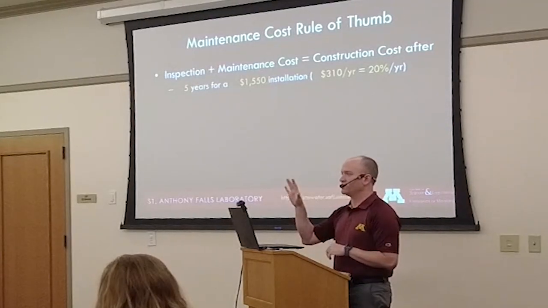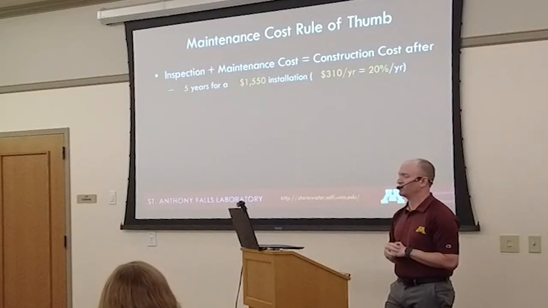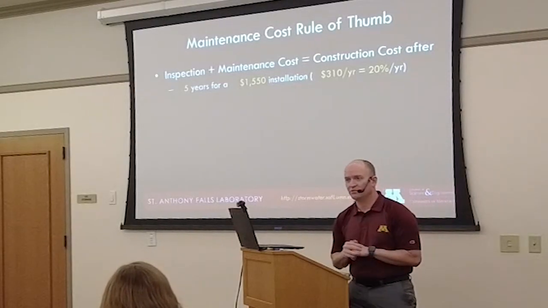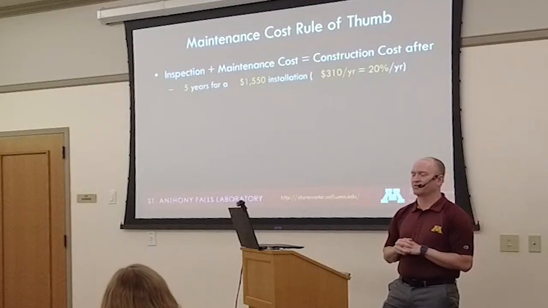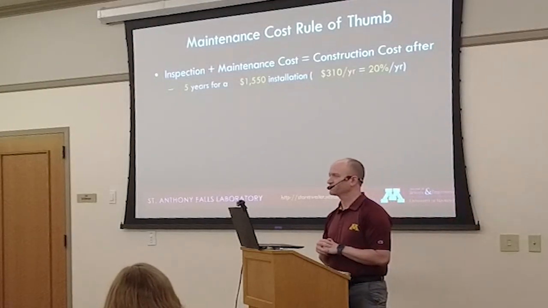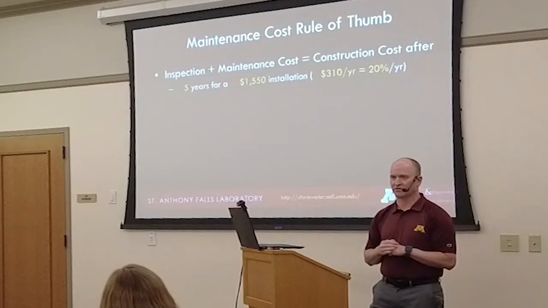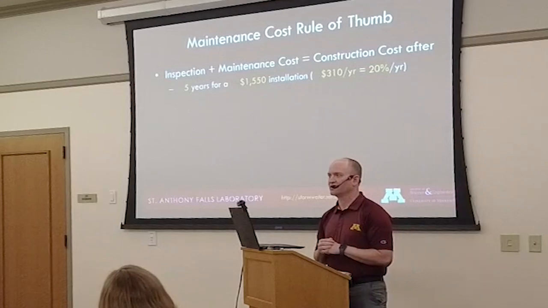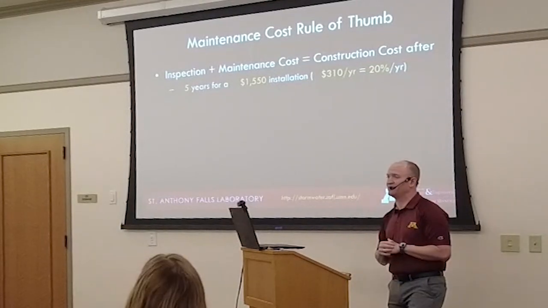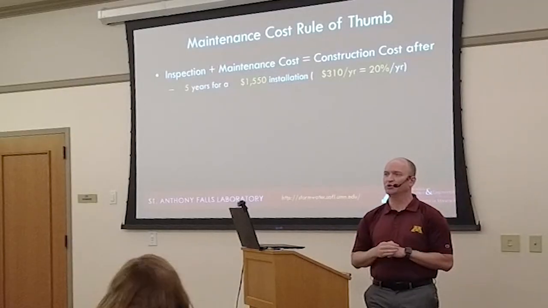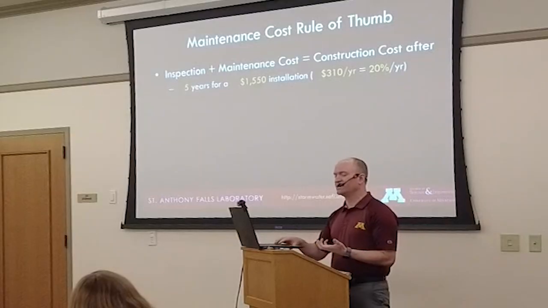In about 5 years, you will spend about $1,500 doing inspection and maintenance on that practice, if you are contracting it out. If you do it yourself, you will probably spend quite a bit less. Okay? You might spend almost nothing because, again, it's the labor, it's getting the crews out there and having the knowledge to do it. There's a lot of value in that. If you break that down, that's about $300 a year or maybe even 20% of the construction cost per year on these small practices. That's because there is an economy of scale.